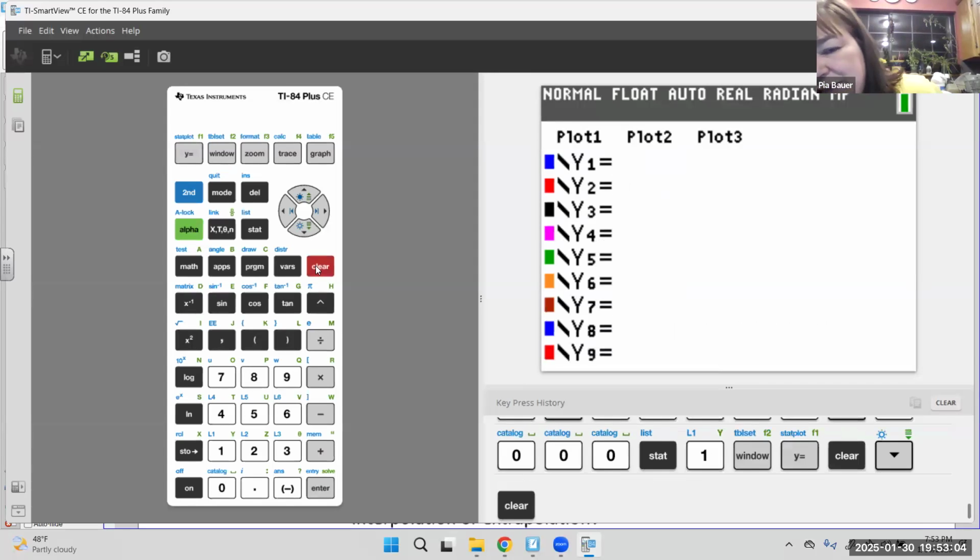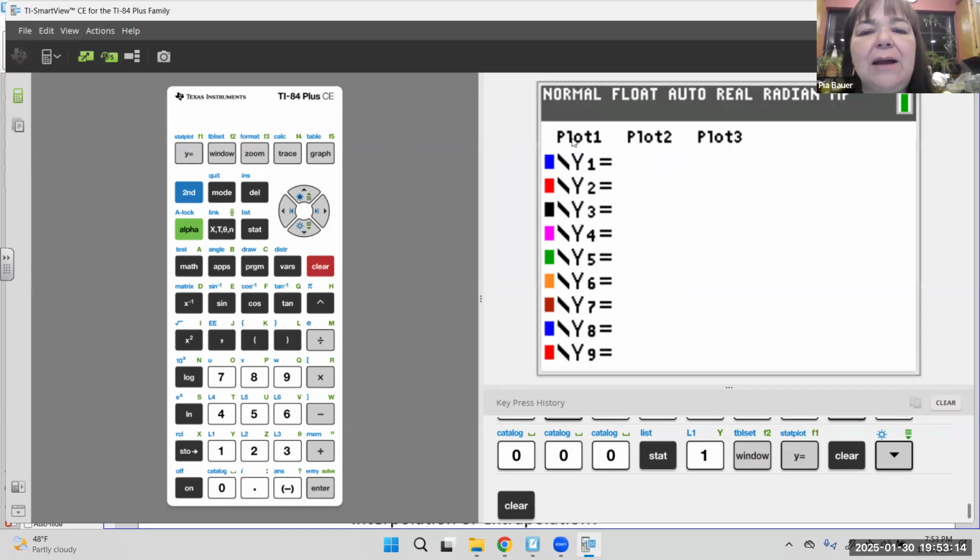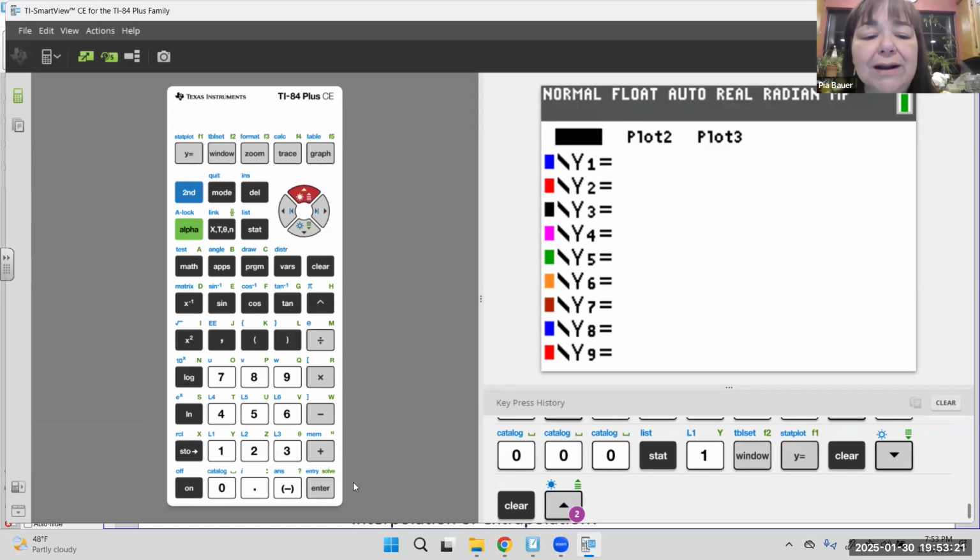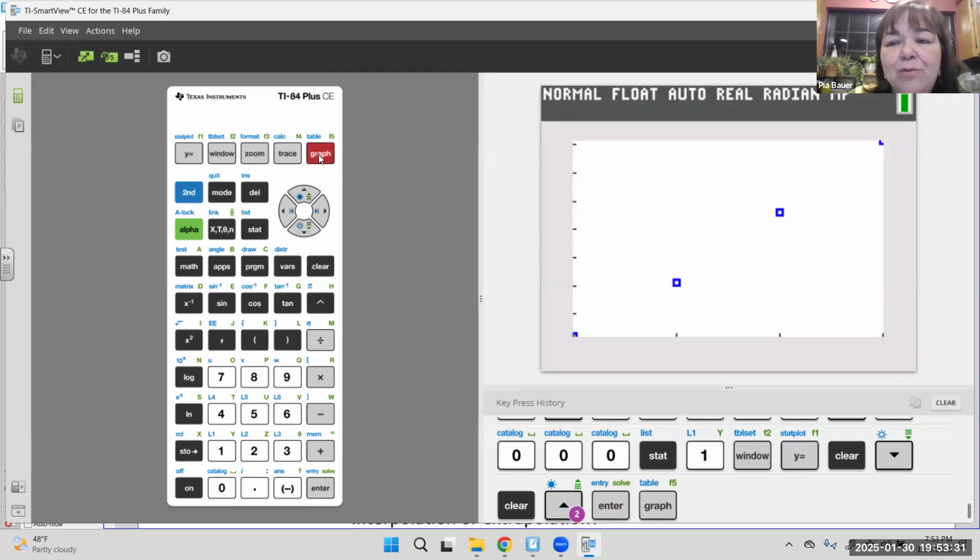But that's not really the biggest problem. The biggest problem I have is equations are graphed in the XY plane, but scatter plots are plotted in plot 1, plot 2, or plot 3. So I need to move my cursor to plot 1, press enter, and turn it on. Now I'm ready to hit graph, and what I see is only points.